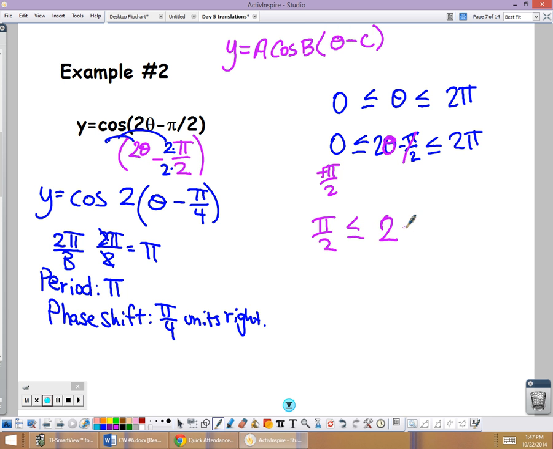So I'm left with 2 theta. And if I add pi over 2 on this side, I can't add them yet until I have the same denominator. So I just need a 2 denominator. So I go times 2 over 2. So I get 4 pi over 2 plus pi over 2. Did I lose anyone right there? Times 2 over 2, 4 pi. Okay, we have 5 pi over 2.